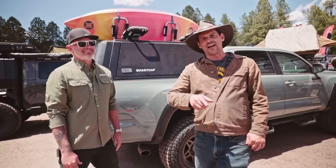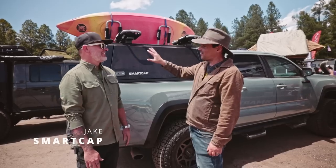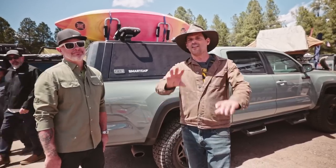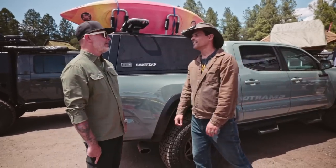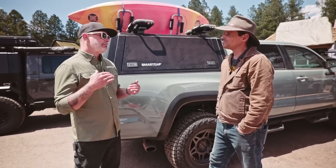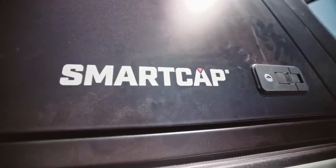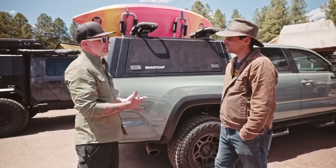I'm speaking with Jake of SmartCap. Walked by and saw your builds — absolutely amazing. There's going to be a little reveal later so stay tuned. SmartCap is a South African company focused on a stainless steel modular truck cap. It's modular in a couple of ways — it's a five-piece cap that doesn't come assembled. It comes in a box for easier distribution, and then customers can assemble it themselves and put it on their truck bed.